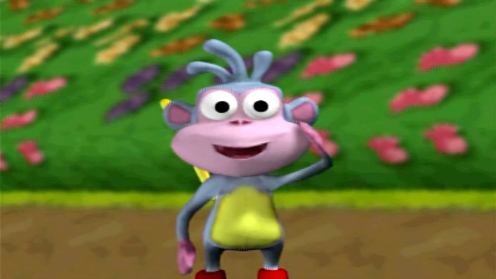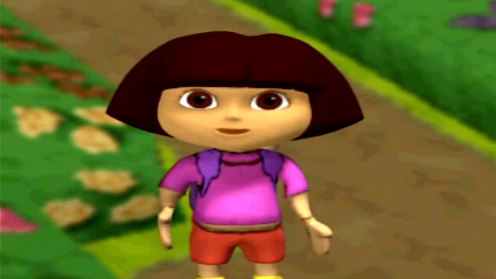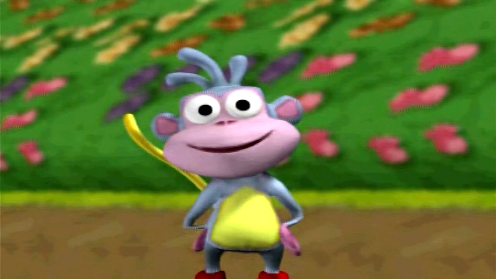Dora, where is the sheep? Let's stop and think. Who do we ask when we don't know where to go? Map! I need your help. Will you check the map to find where the sheep is? You have to say map. Say map.